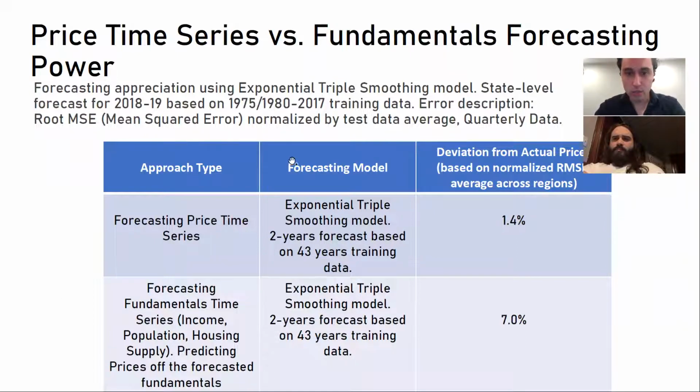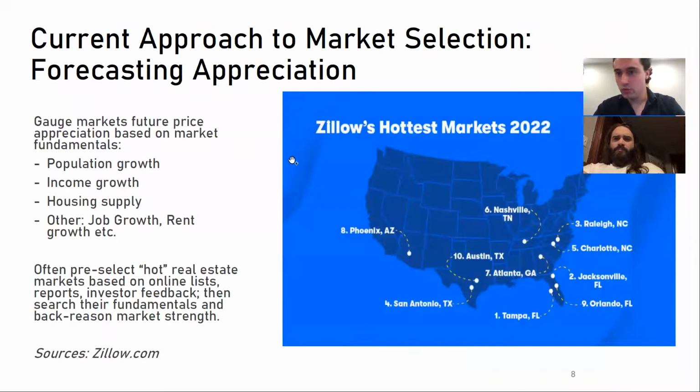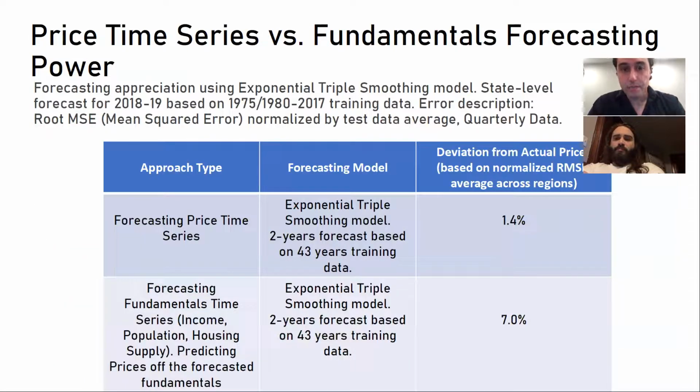If we think about what we do by picking markets by fundamentals, inherently we are assuming that those fundamentals' growth is going to continue in the future and then in some way translate to price growth, right? That's the inherent assumption. And so to model that in a more rigorous way, I did the approach here at the bottom of this table. I took the time series of what I consider to be the big fundamentals, at least in residential real estate, which are income, population, housing supply.